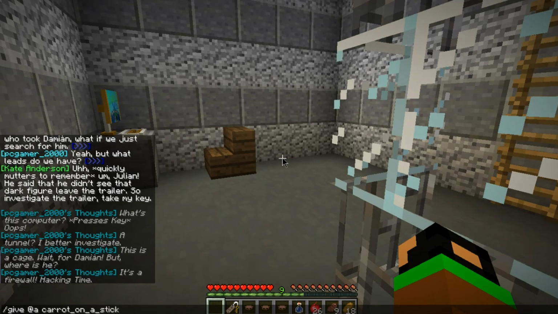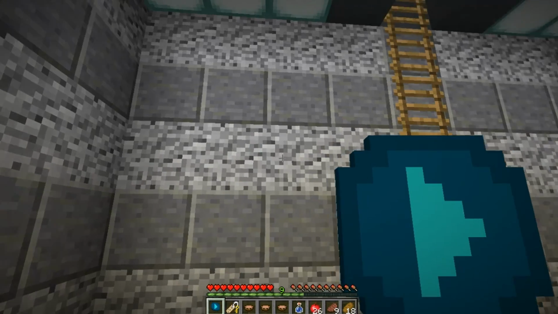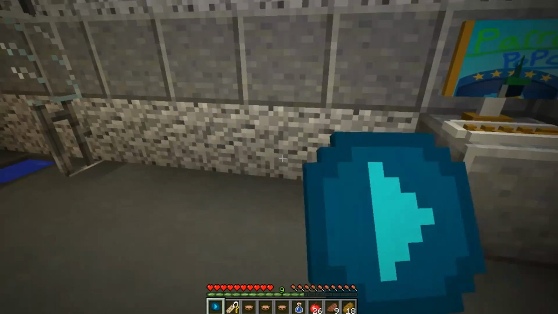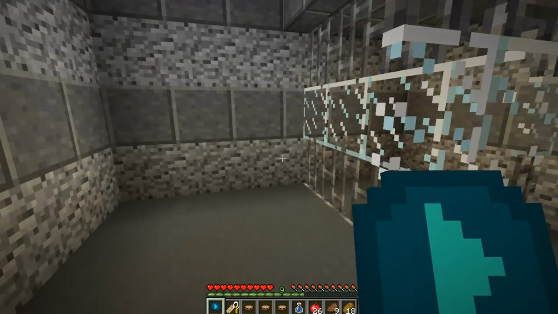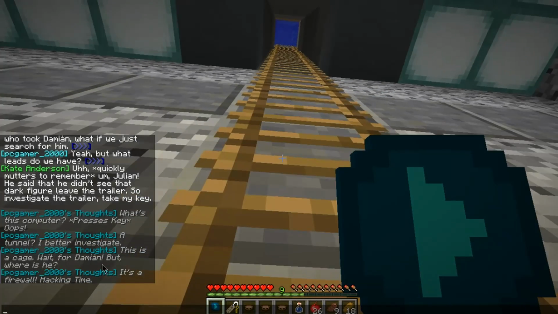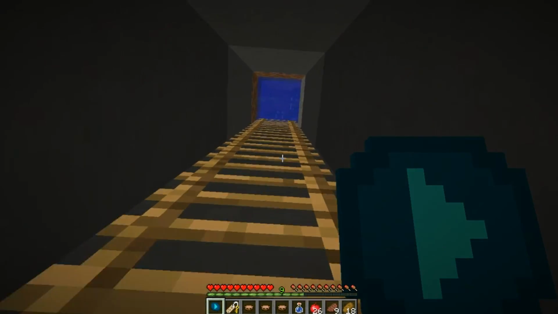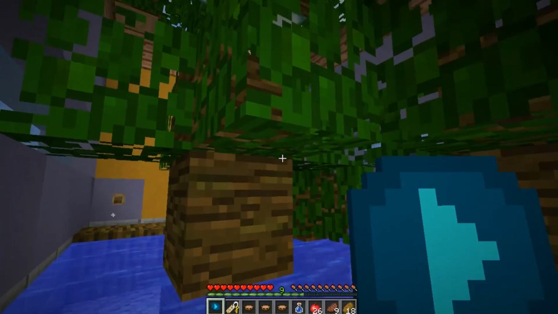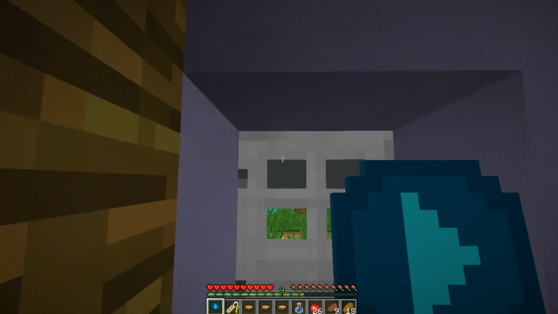See, now, you guys might be thinking, oh, he doesn't know what to do, but the thing is, there's a lot of glitches here, so I don't know if it's a glitch, or if I'm just not doing it right. But I don't think it will go unless I'm in the right area. So, firewall, okay, now wait, it's firewall hacking time. I guess I go back to see Kate? Up. Alrighty. Okay, be right back.